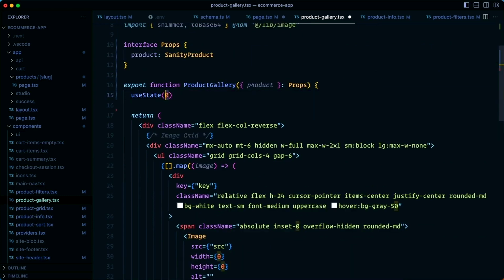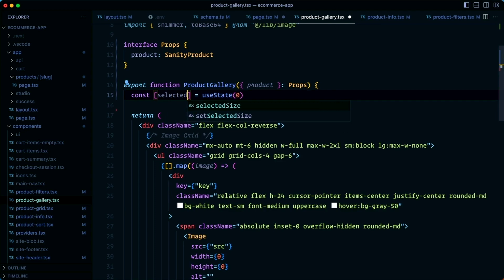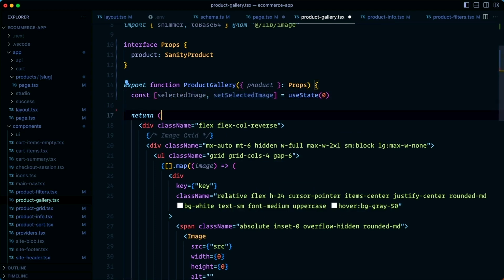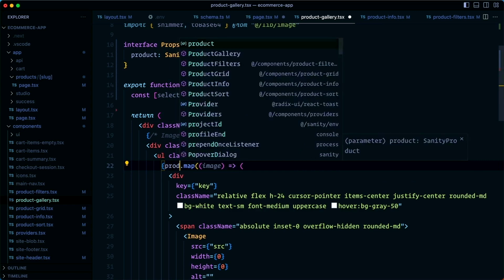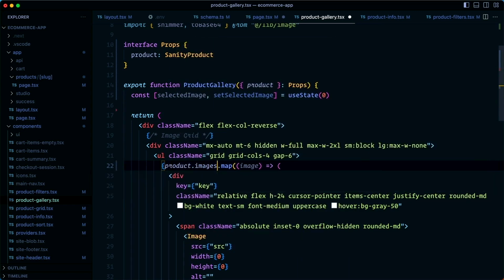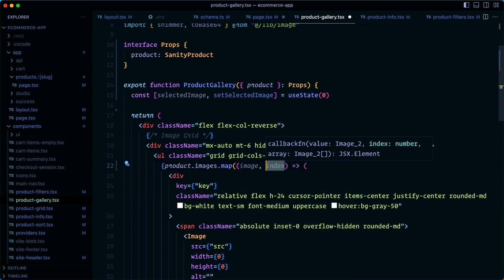So to make sure that the first image is selected in our gallery, we'll use 0 as the 0th index, and the name of this piece of state will be selectedImage, and the setter will be setSelectedImage. And then we can head down to this empty array and change that with product.images. So we can map over each image, and we want to grab the image index.